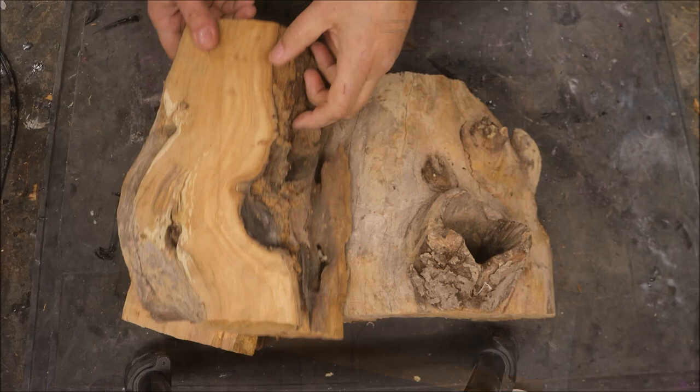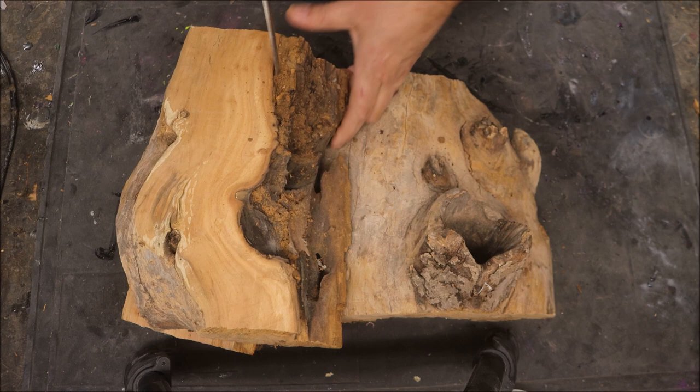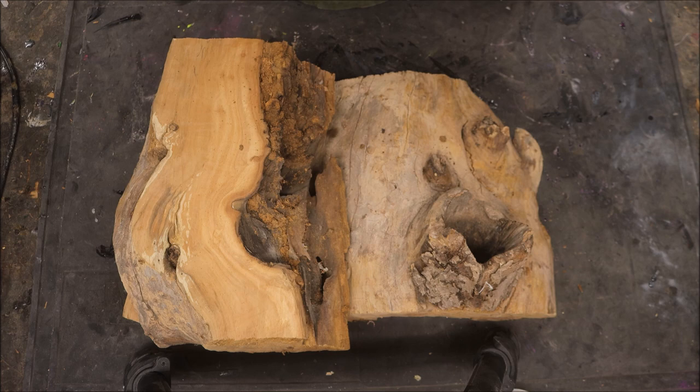All right, here we are with the table. You can see right here, this thing's got a lot of dirt in it. I'm gonna have a lot of work ahead of me to get it all out so I can use it. But I think we're gonna use this piece right here for the bowl. I'd like to use this in another bowl, but this one, we're gonna use this. So let's get to cleaning this up and I'll get rid of the other two pieces.